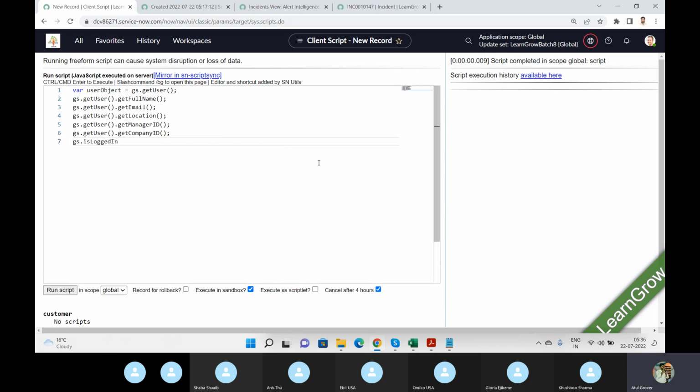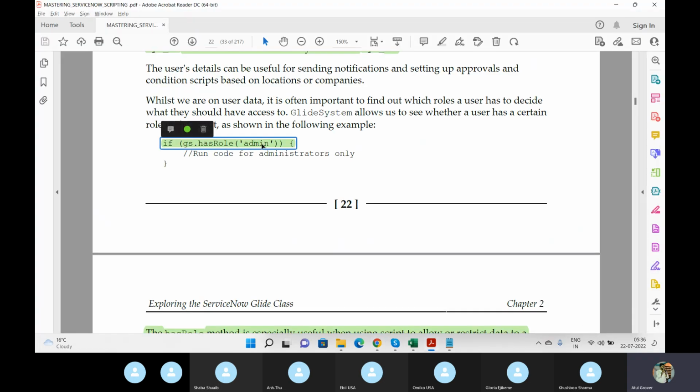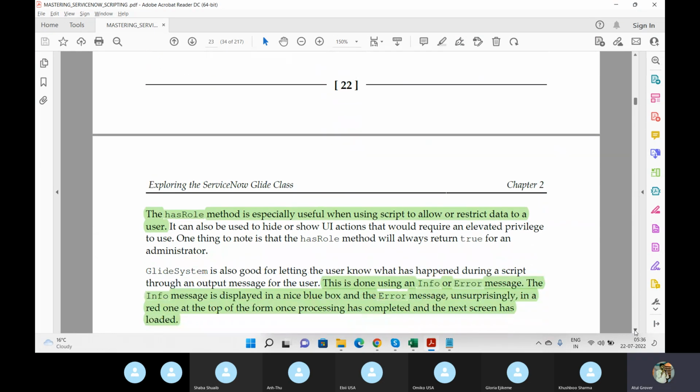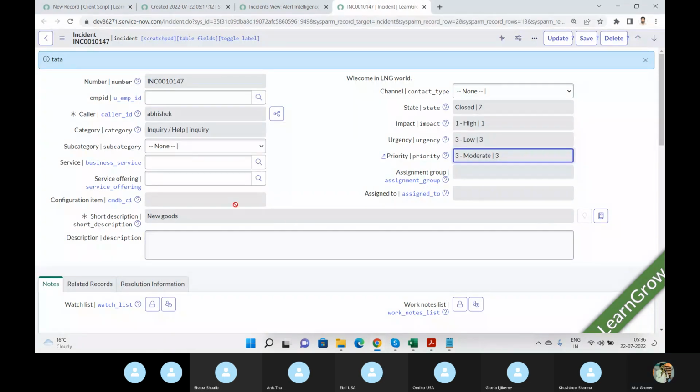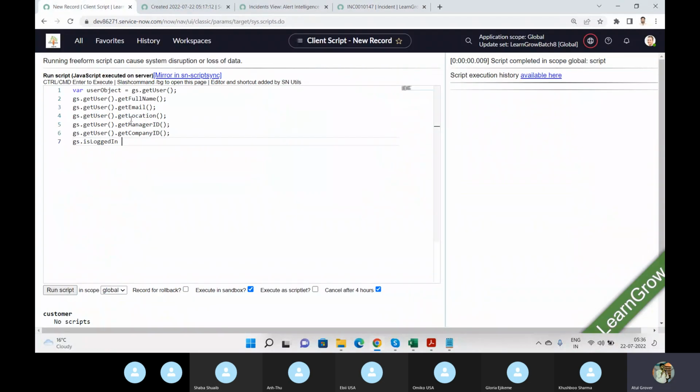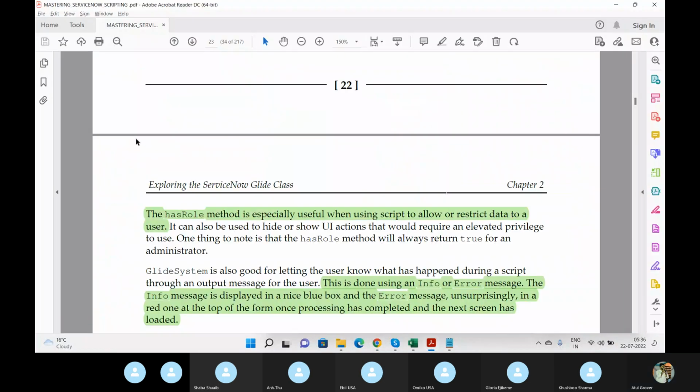If the logged in user is Atul Grover who has the admin rights, then this query can work for us. But remember this is the server side, not the client side, because here I'm getting everything from the database. I'm not running on the form level. I'm running everything in the background, on the database side only.